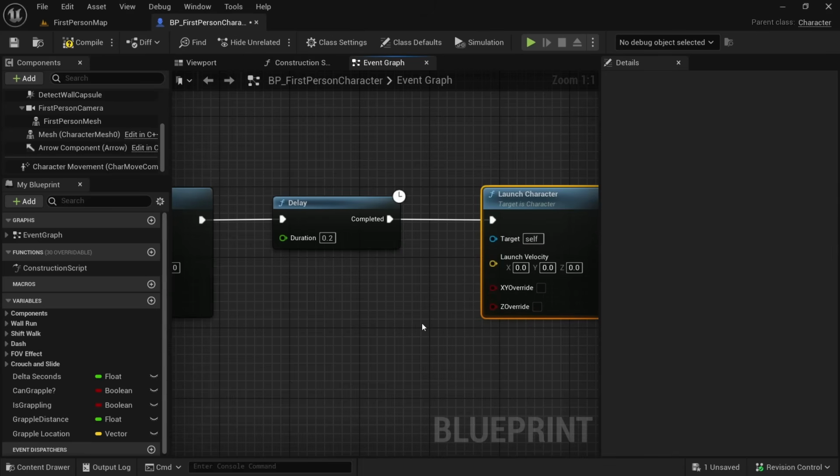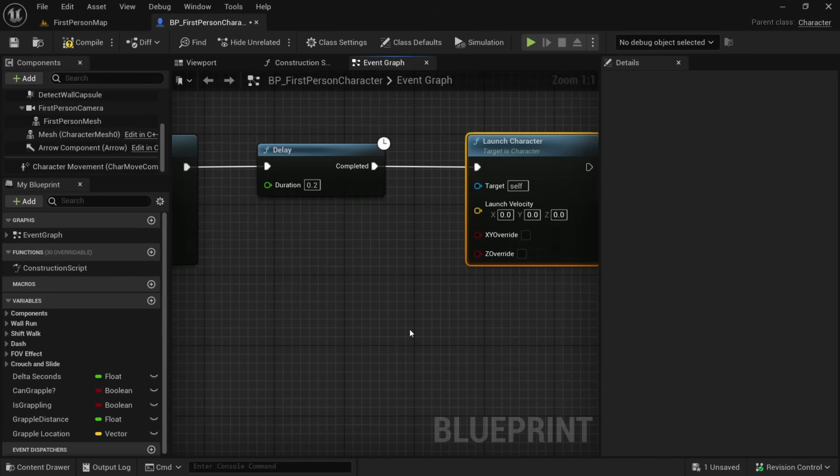And here we are going to do a very simple approximation. As we know, velocity is displacement divided by time. Let's say we want our character to reach a particular point in 0.4 seconds. We will get the displacement and divide it by 0.4 seconds. And dividing by 0.4 is equivalent to multiplying by 2.5.